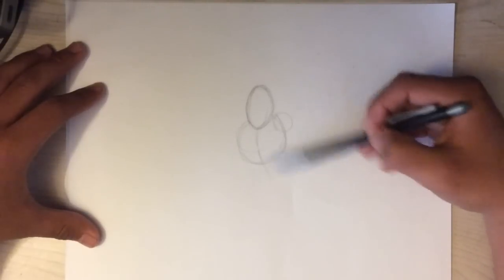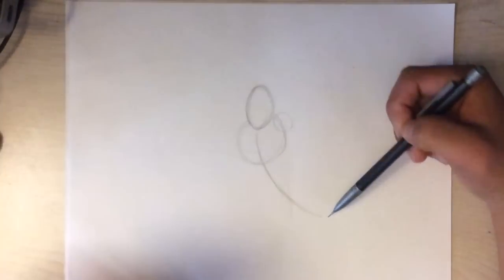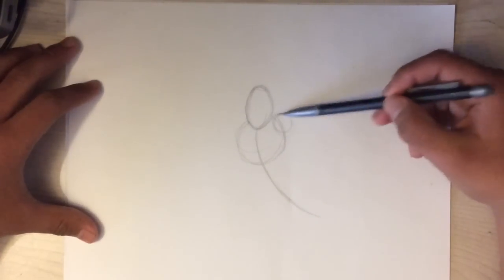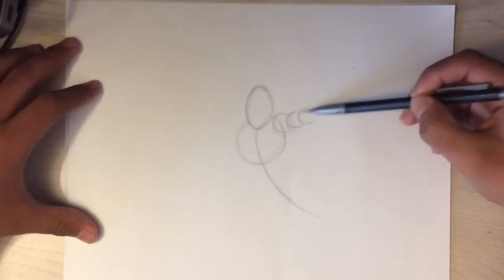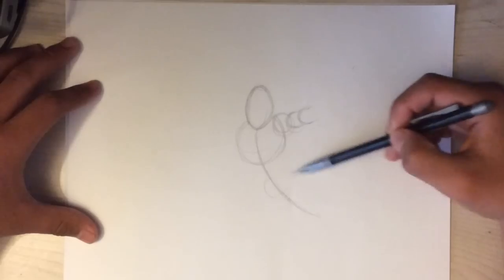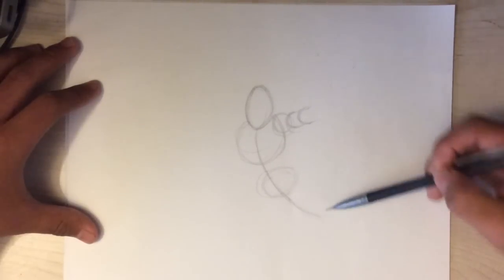So here goes another circle to indicate his shoulder, and a line curving down to the right to indicate his body movement. Let's go back to that shoulder and add two C's just to follow along with his arm. Let's leave that alone for now, and let's go back to the waist. Here we are drawing a circle to indicate his waist.